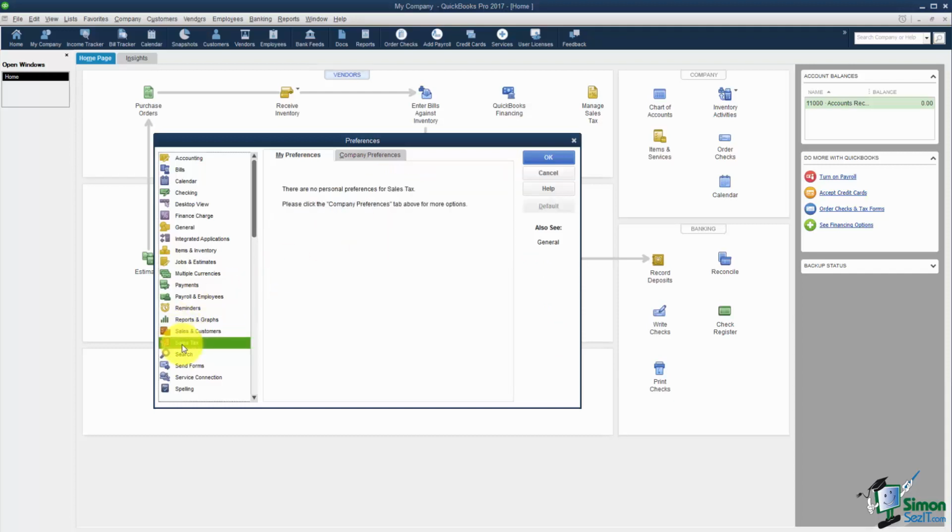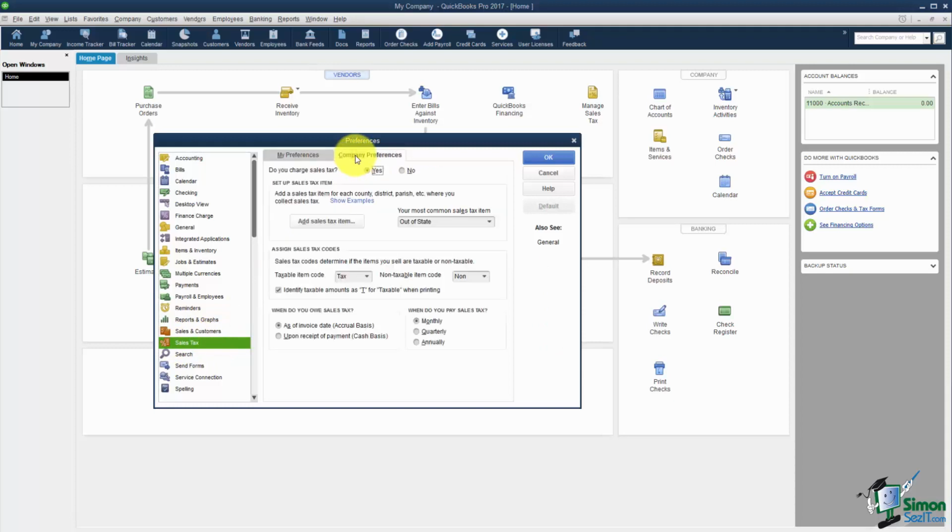The next one down the left is sales tax, and you'll want to go to the company preferences tab for that. One of the things it asked us in the Easy Step interview was, do you charge sales tax? And here's where you'd say yes or no. And you also can set up some sales tax options that are generic right in this section. So a little bit later when we talk about setting up sales tax, we might come back to this and see what some of these options mean.